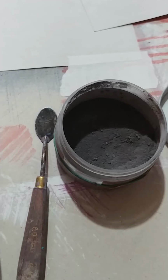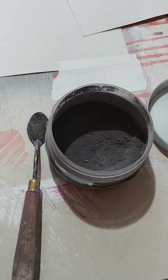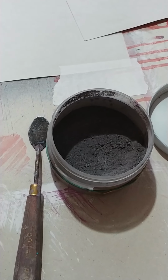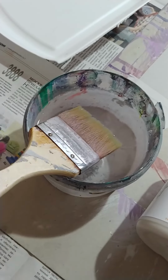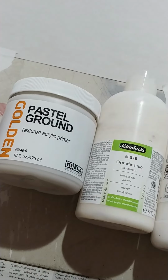Also I have this small box with pastel dust. It falls down when I work on my little shelf that I have on my easel, and I will show you how I use it. It is very useful. Also I will need this one. It is water and a big brush and something like a plate to mix my pastel ground with water.